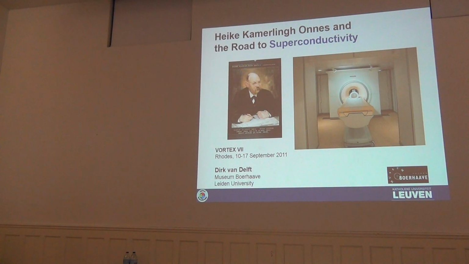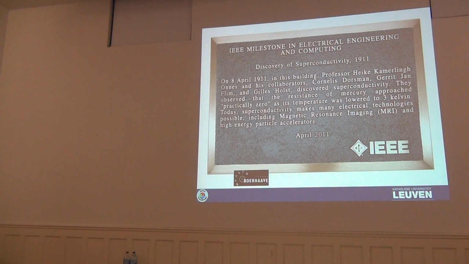and this is one of the biggest examples of application of superconducting materials. And there was a big celebration in Leiden on that occasion in April 2011, and I had the honor to be invited to that. And then this milestone of IEEE in electrical engineering and computing was revealed concerning discovery of superconductivity on 8th of April 1911 in this building. Professor Heike Kamerlingh-Onnes and his collaborators, Cornelis Dorsman, Gerrit Jan Flim, and Gilles Holst discovered superconductivity. Note here already collaborators. So I will come to this point a little bit later on.